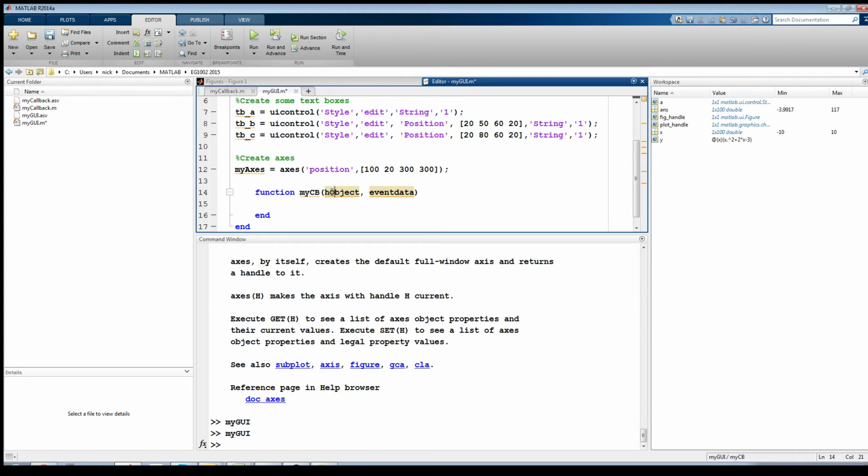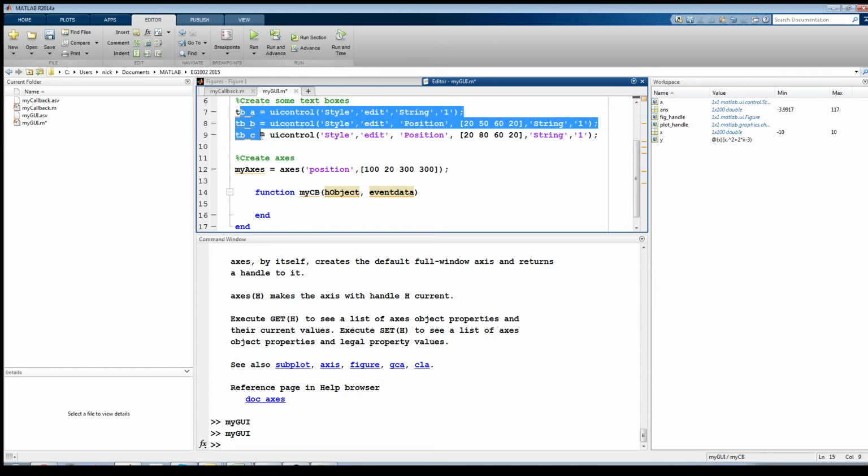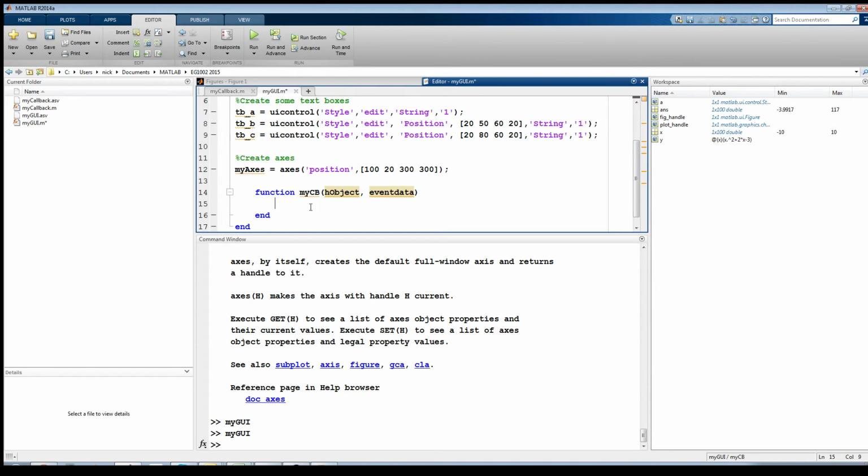All right, so what I want my callback to do is call plot whenever any of these are changed. So what I first need to do is get the values inside of the strings of these and change them to be actual numbers instead of strings, and then use those to generate data for the plot.